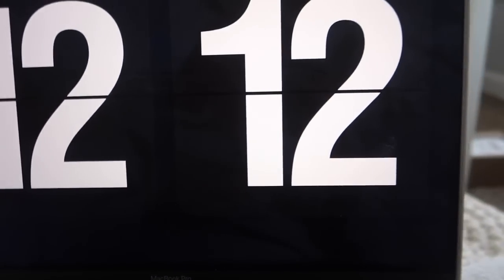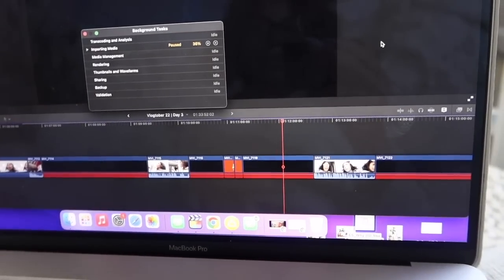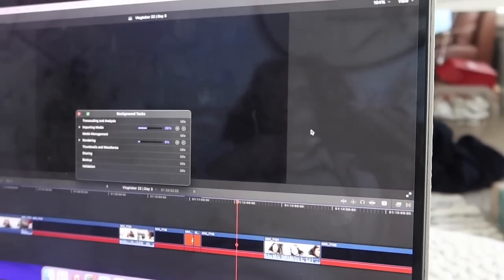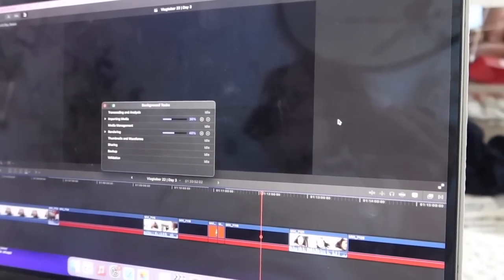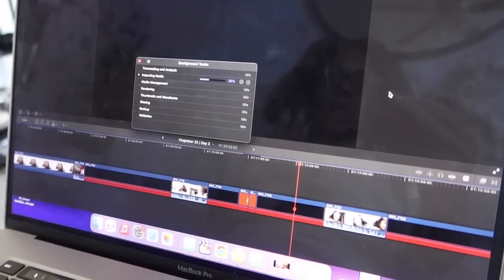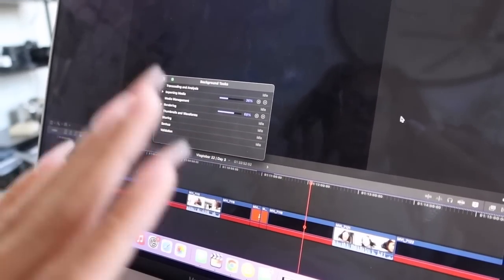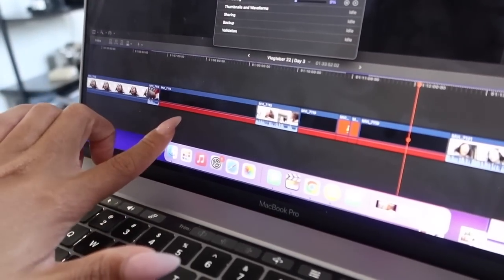But let me show y'all what my computer is doing. So outside of that, the computer is back on, and basically, they were saying it was the charger. I don't even think it was the charger. I think it's the wall, like the room itself wasn't working. So anyway, the computer is fine. It just needs to be charged. We're good.